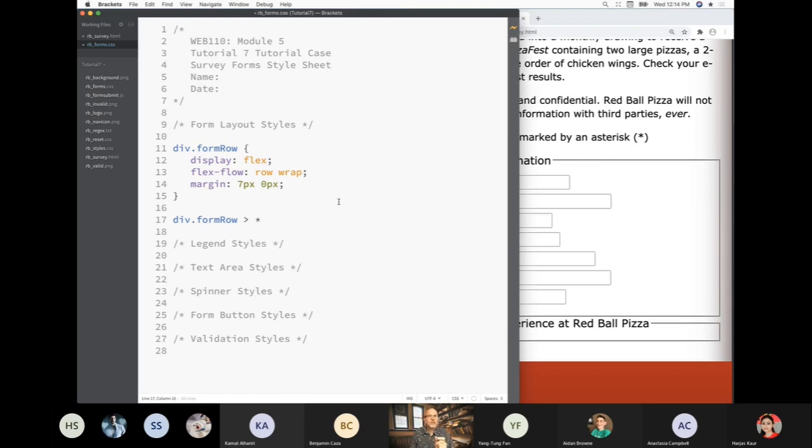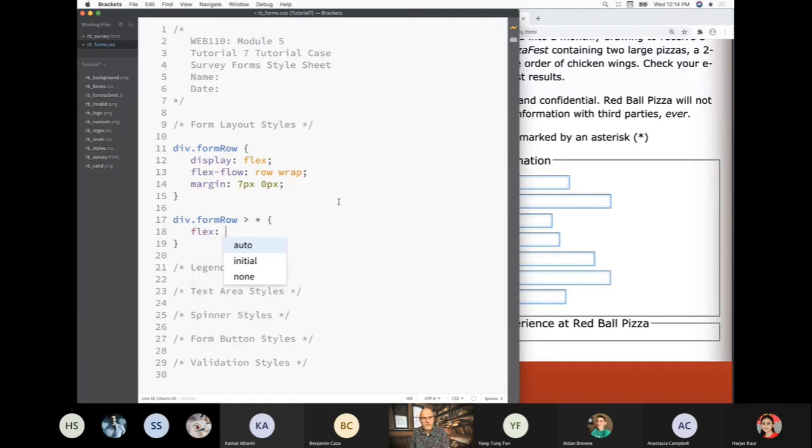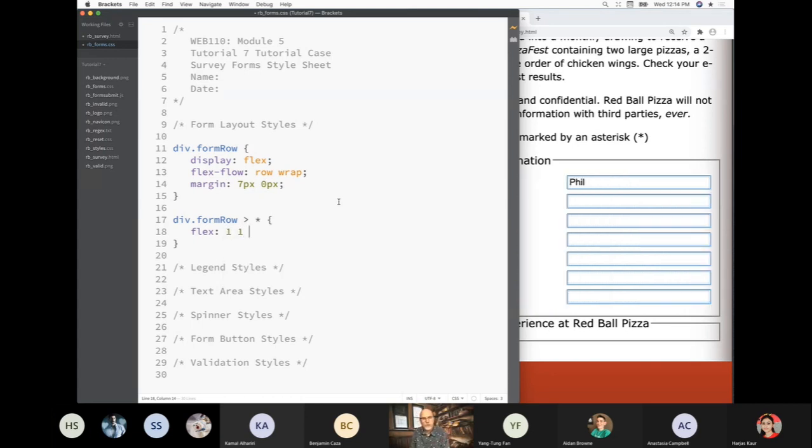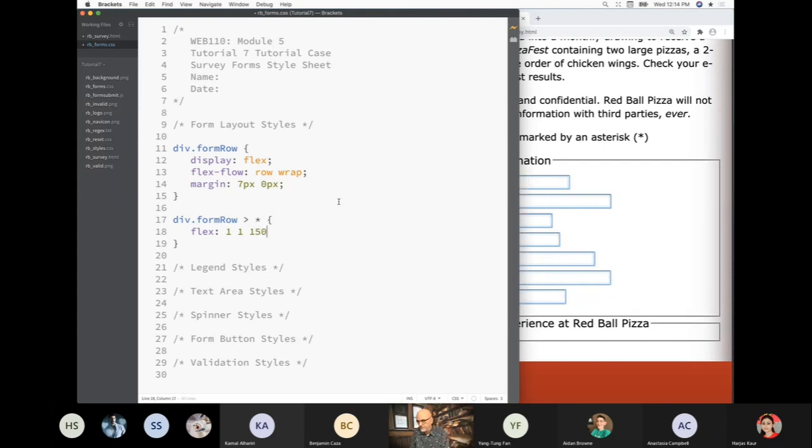And you'll remember in our HTML, we only have label and input as direct children of the form row div. Okay, and so that's our selector. And then inside of there, we will say flex, and this is how the contents inside of the flex box gets styled. And we use flex 1, 1, 150.